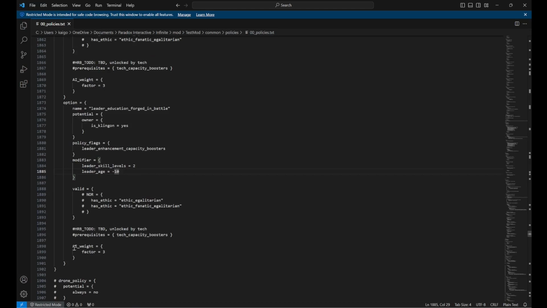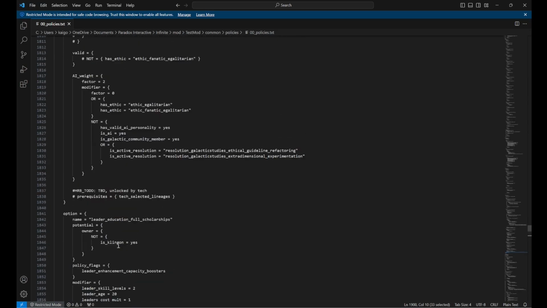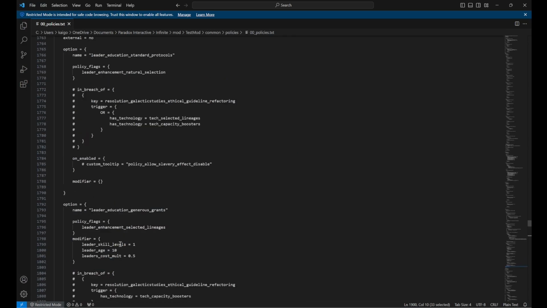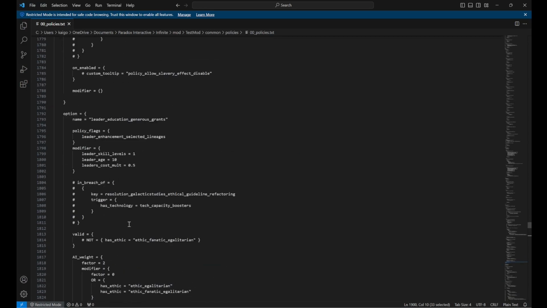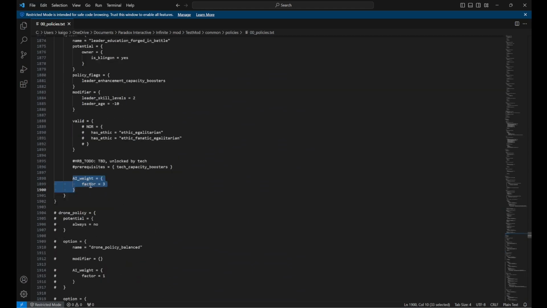One final thing that we have is the AI weight. That defines how likely the AI is to choose a policy, and it also defines what the default option is. That just makes it so when you start up the game as a player, that is what will be chosen by default. AI weights can also be made dependent on various factors. For example, what kind of nation you play in base game Stellaris, what kinds of ethics you have.